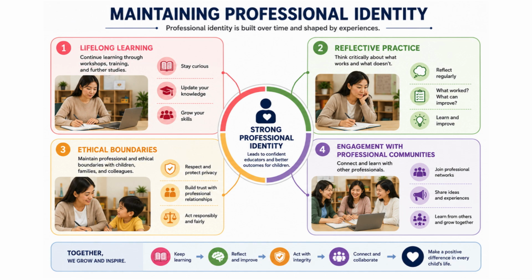For example, if a teacher attends a workshop on supporting children with autism, the teacher can apply new strategies in the classroom to better support children's needs. When we continue learning, we stay curious, improve our skills, and become more effective educators. The second element is reflective practice. Reflective practice means thinking about our teaching experiences and evaluating what happened. As teachers, we should regularly ask ourselves questions such as, did the activity work well? Were the children engaged? What could I improve next time?